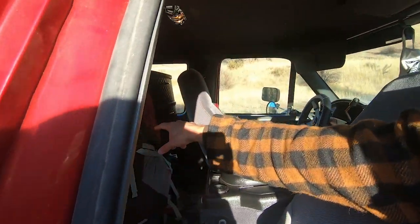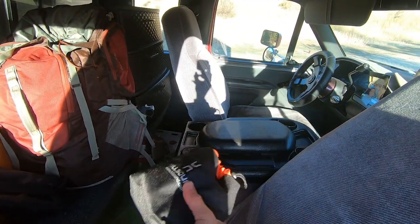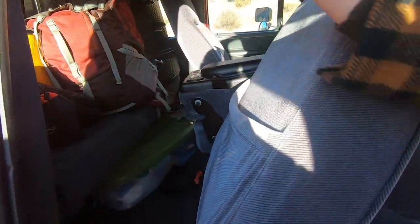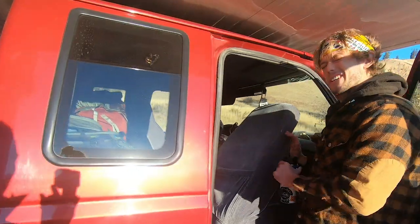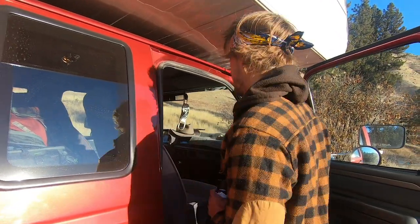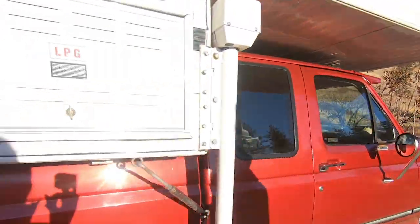Other stuff we have back here. So I've got my backpacking setup, a tent, a couple pairs of different microspikes for hiking in the snow. And then I've got all my camera equipment and tripod. The back seat of the truck is basically all of the storage at this point. Got a lot of toys back there. And now we'll take you into the living space, back into the camper.